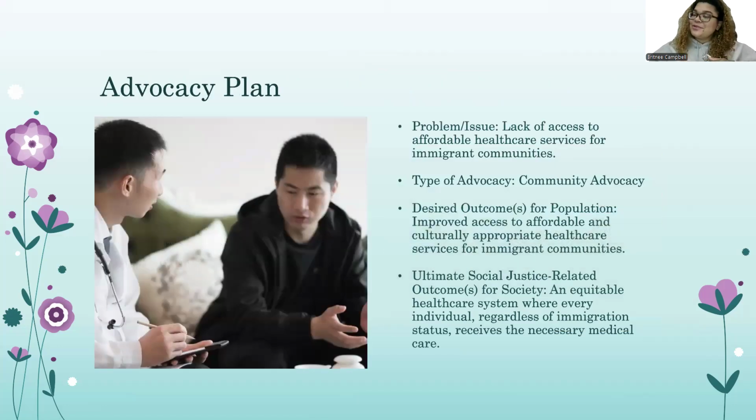So then we come to my advocacy plan and problem. The issue at hand was a lack of access to affordable healthcare services for immigrant communities. The type of advocacy that I planned and did engage in was community advocacy. The desired outcome for the population would, of course, be improved access to affordable and culturally appropriate healthcare services for immigrant communities.